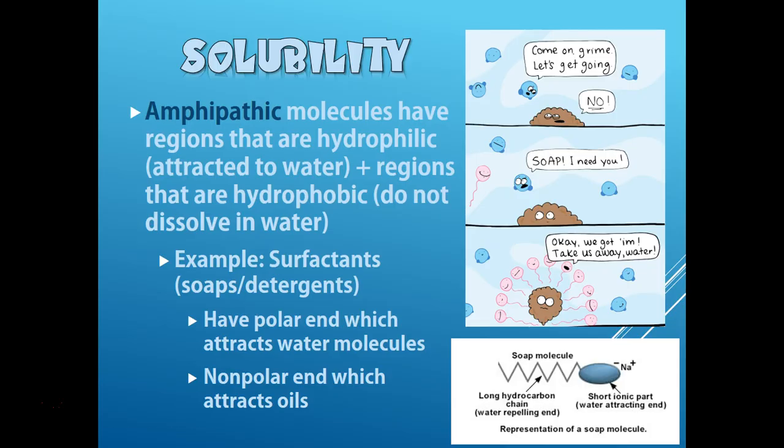Same deal in your clothes. Alright, you want to run your clothes through the washing machine. The only thing that's going to get that stuff out is if you've got some soap in there. Why? Because those nonpolar tails get into the fibers of your clothes, surround the dirt, and then also get attracted to the water because of those hydrophilic heads, and they get washed down the drain.